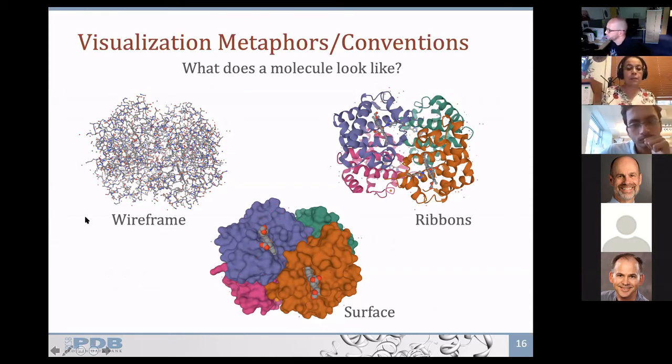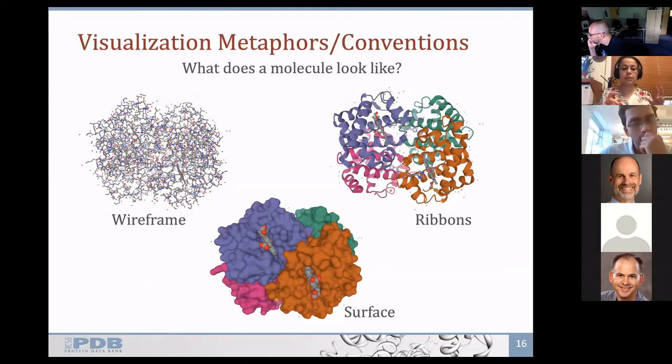They are often color-coded. Sometimes the carbons are colored in different ways, but usually the nitrogens and oxygens remain blue and red respectively. Sulfur is most commonly yellow. This gives you everything that is in that coordinate section of the PDB file, and so it looks a little busy.